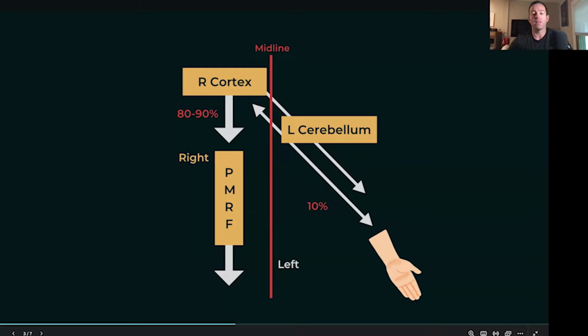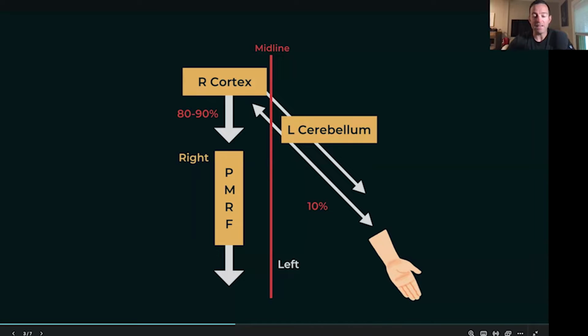All right, so now when I move my left hand, it's my left cerebellum. Remember that image I showed you a moment ago, that little brain that lives underneath the big brain? It's my left cerebellum that is helping me to coordinate that movement task, okay? And that is initiated by, in this case, the right cortex.